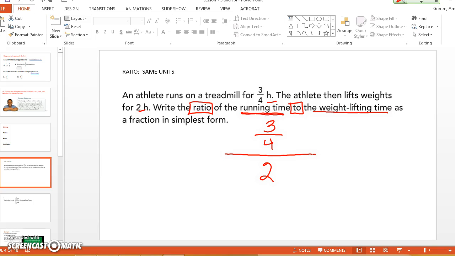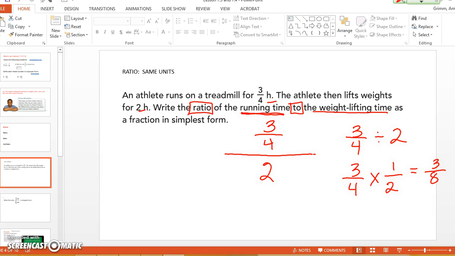Then how would I simplify this? I would divide. Because remember, you had 3 ways to write it. You could use the word 2, you could use that dot, or you could use the fraction. Okay, so now we're going to simplify this, and we're going to say 3/4 divided by 2, and then we're just going to work it. So 3/4 times 1/2, and then multiply straight across. So 3/8.